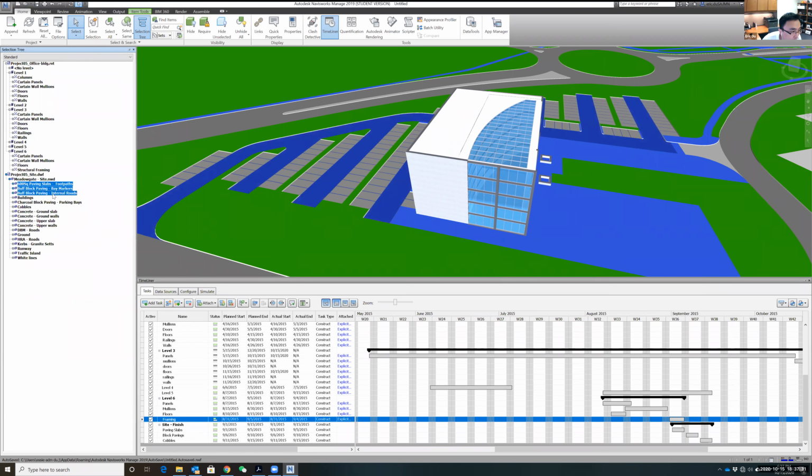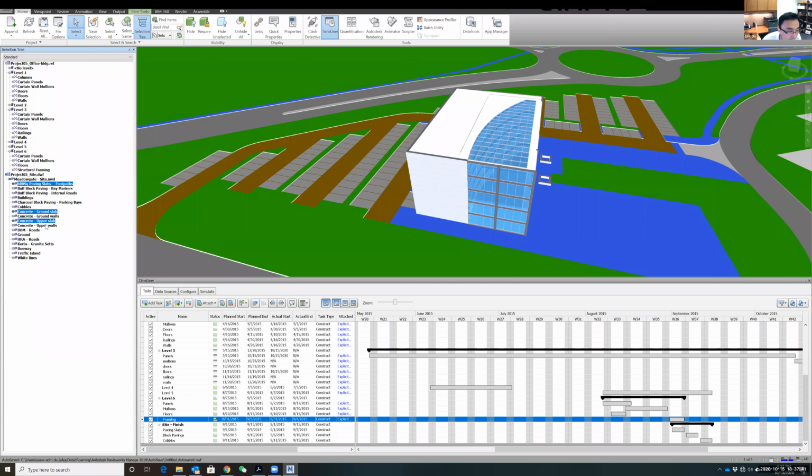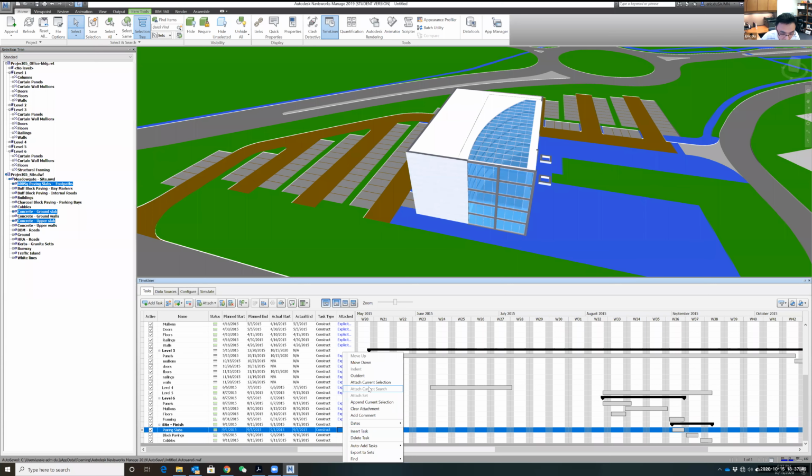I think that's block paving, no. So paving slab. Okay, I think this is part of slab. Let me select all the slabs here. So now I select multiple objects and I can link them all together to the same activity.